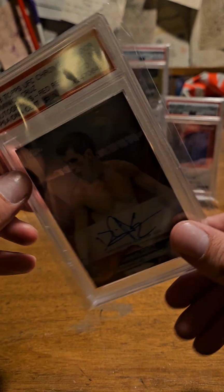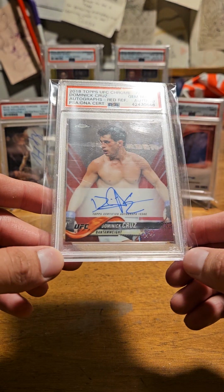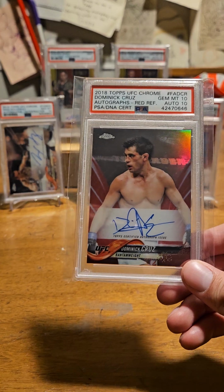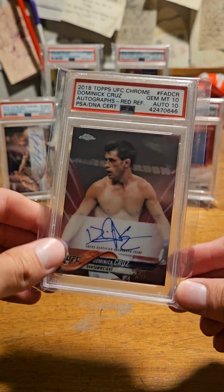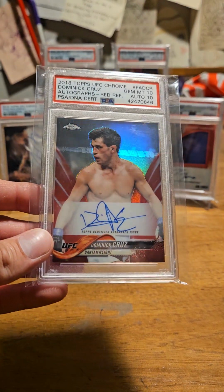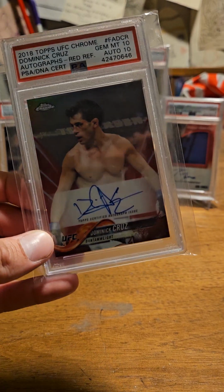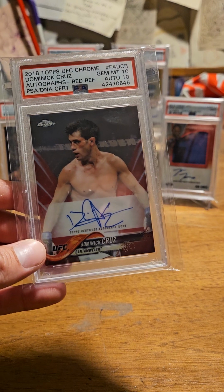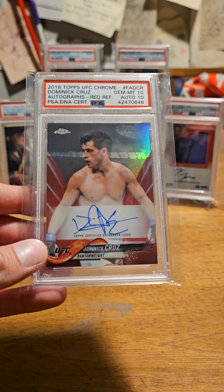So this was my second ever Instagram deal, and I got this from a user named 300 Bones UFC. You guys might know him. I don't know. This is the first time I've talked to him. He had actually messaged me himself telling me that he had this card. He told me he got it, I think he said, in Louisiana at a card shack or something in the middle of nowhere. He said it was on the bottom shelf and it was covered in dust.